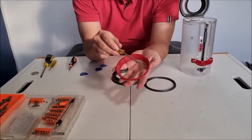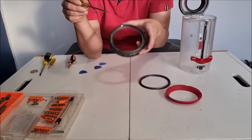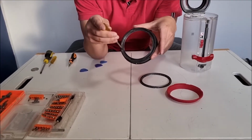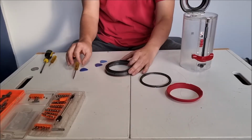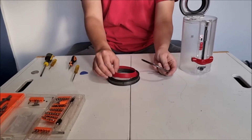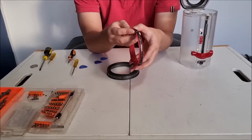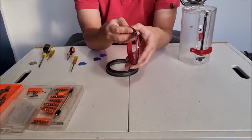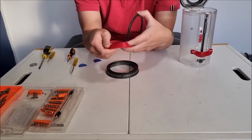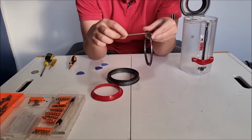Please note on this red ring, there's actually grooves and cutouts as well. So you need to align these grooves and cutouts on the bottom. Or else when you put back the ring that we originally took out, it won't go in because it's too thick. So what you have to do is align the ring correctly. Also, the red ring slides in on the top ring. This is one of the problems people have. If it doesn't slide in correctly, it creates a gap. There's actually a lip on this that needs to slide underneath.